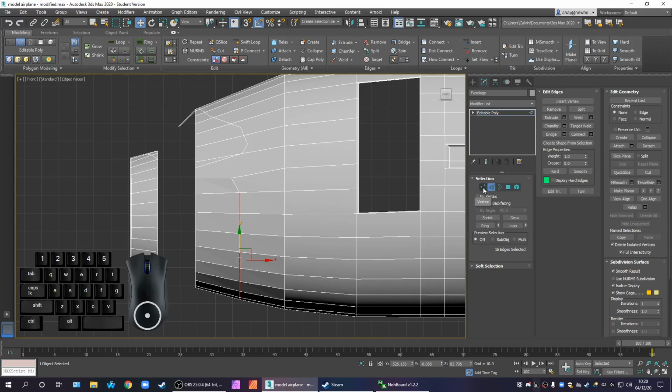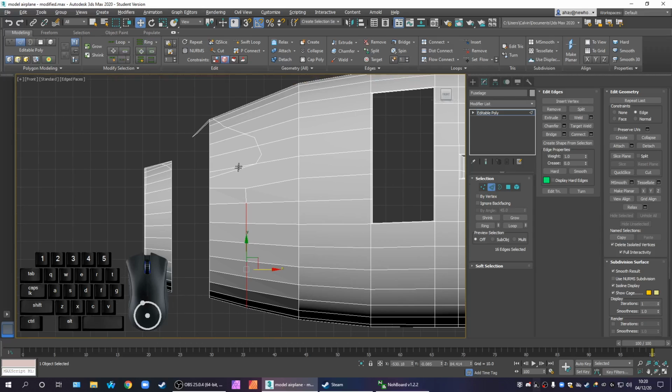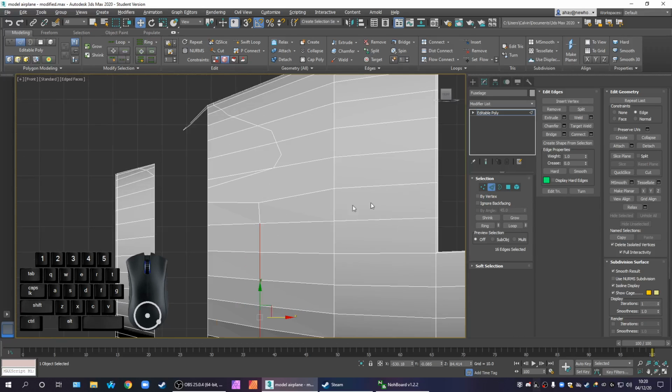I'm holding the Alt key and I'm making sure I'm drawing a box, so I select the one on the other side because I'm not working in symmetry anymore. It's just the way I work. So then I'm going to constrain to edge, link these over. Probably not that important to do so, but again, something like peace of mind. I don't even mind if it's a little off.